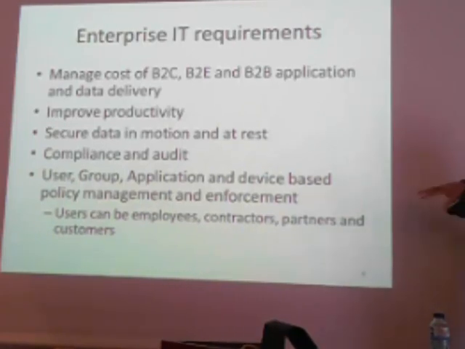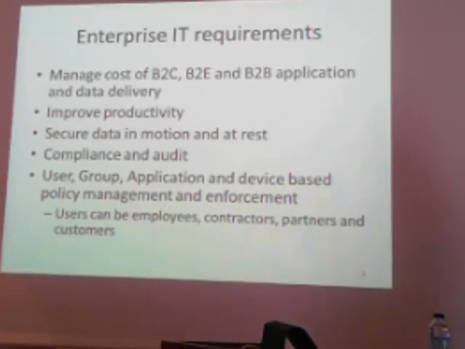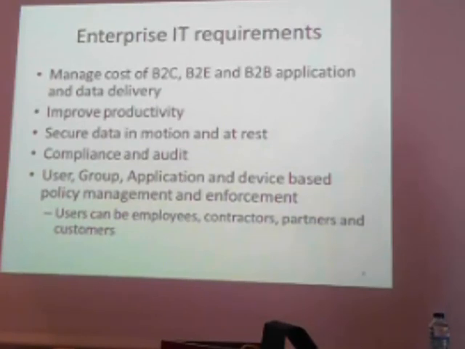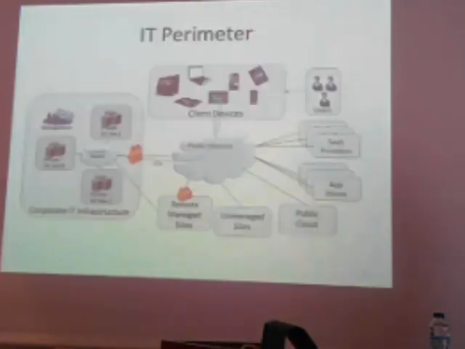And related to what I was talking about in terms of making an organization effective, you want to be able to apply policy to individual users, to groups of users. You want to apply policy to applications, different applications, and also to apply policy on different devices and the types of devices. And when we talk about users, they could be employees, contractors, partners, or even customers. So that's kind of the user requirements and the IT requirements. And we'll see now that these are quite in conflict.